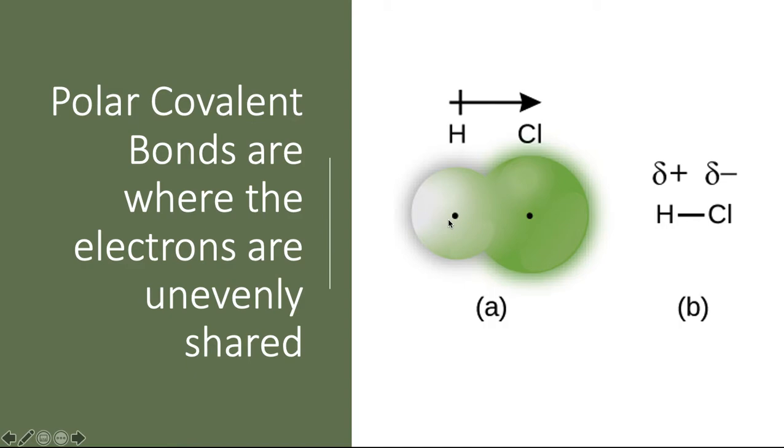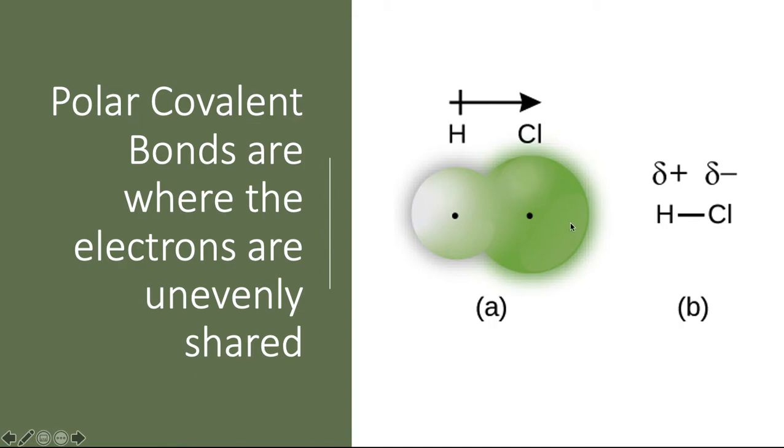Now think about the fact that we are sharing electrons here, which means that they're sharing negative charges. If that negative charge spends more time around the chlorine than it does the hydrogen, you will have a little bit more negative charge around the chlorine than you do the hydrogen. It's not a total negative charge like it would be with a sodium, for example, if I had a sodium here instead of a chlorine, because the hydrogen doesn't completely give up that electron.